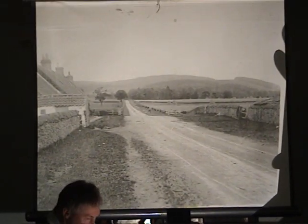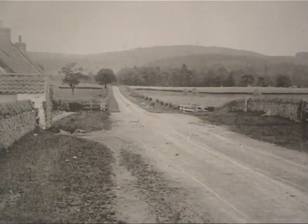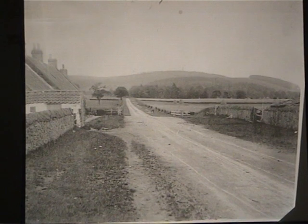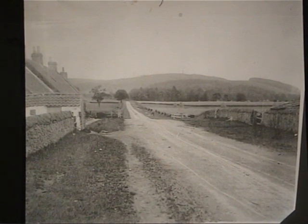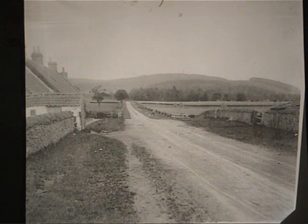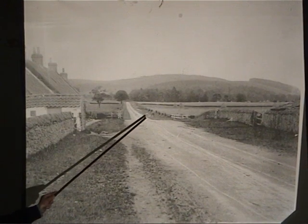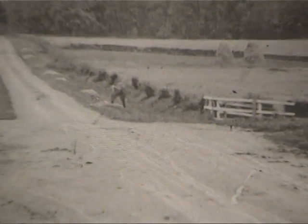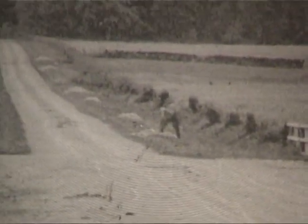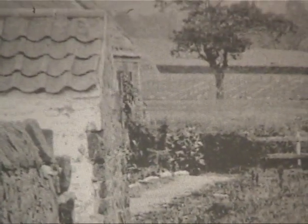Now, the first photograph is Letham Toll, about 1890. It's instinctively recognisable as Letham Toll. But if you notice the road, it's a non-metalled road, it's a mud road. There's no tar on that road at all. Notice how narrow it is. There's a roadman working there, and it appears that he's draining a ditch. This house here, which is now demolished, was the Toll house that was built about 1790. It was knocked down to improve the vision a little bit.